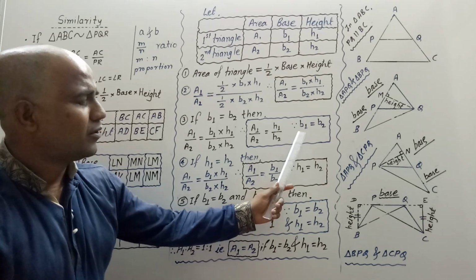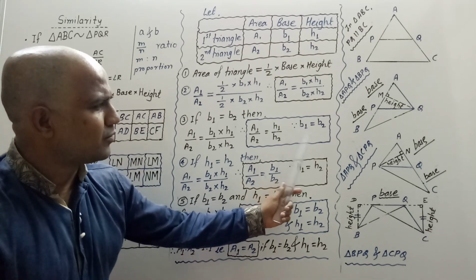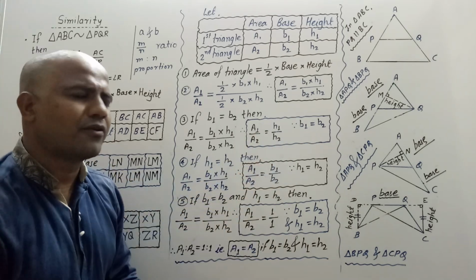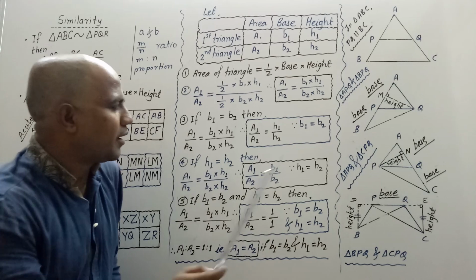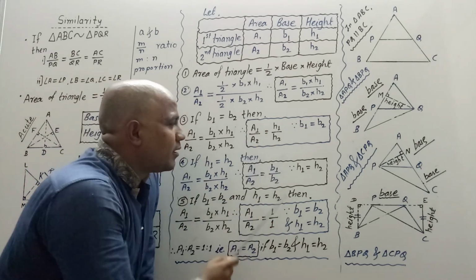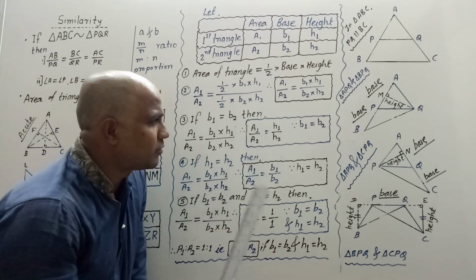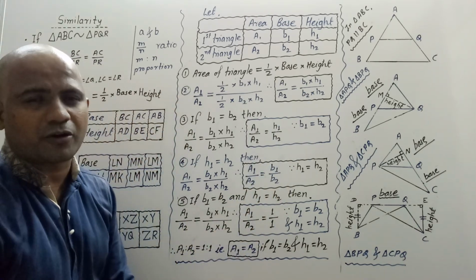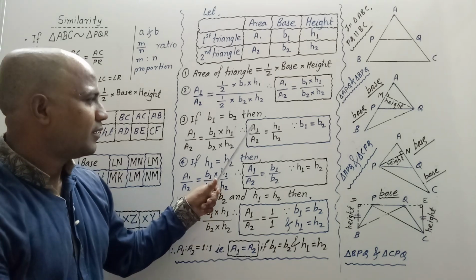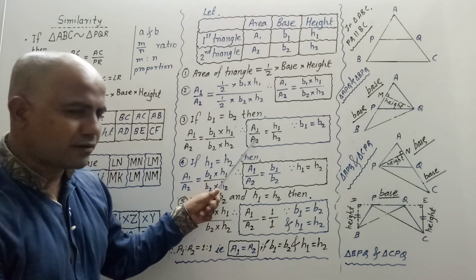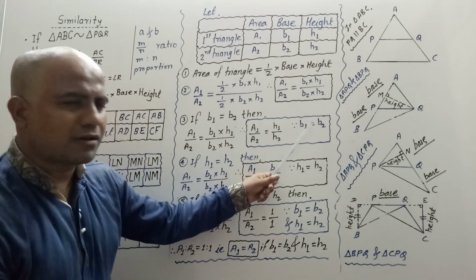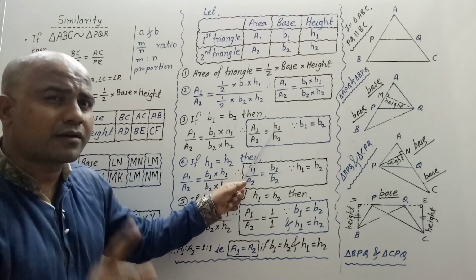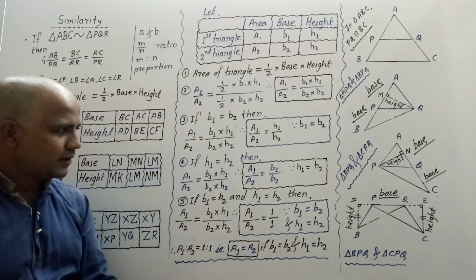Underline in your textbook, page number 2, 3. All these three properties are given there. Also page number 4, remember this, there are properties. Bases are equal, corresponding heights. Two words are important. When the bases are equal, take only the ratio of their corresponding heights. And how to recall this? The ratios of areas of two triangles with equal bases is equal to the ratio of their corresponding heights.